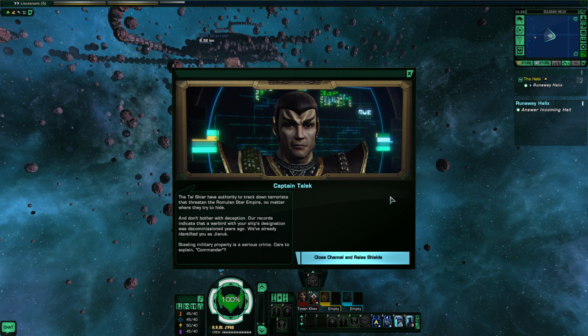The Tal Shi'ar have authority to track down terrorists that threaten the Romulan Star Empire, no matter where they try to hide. And don't bother with deception. Our records indicate that a warbird with your ship's designation was decommissioned years ago. We've already identified you as Chinook. Stealing military property is a serious crime.